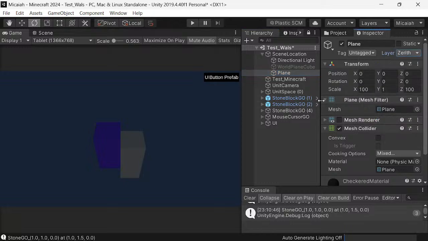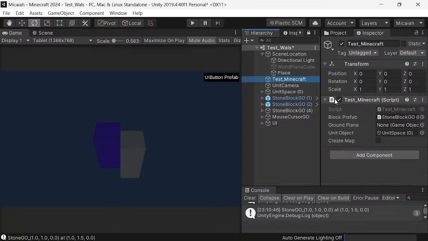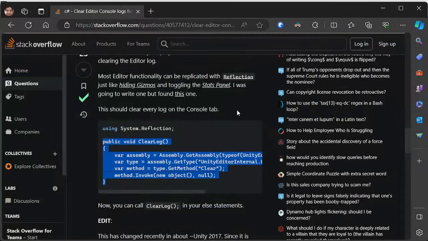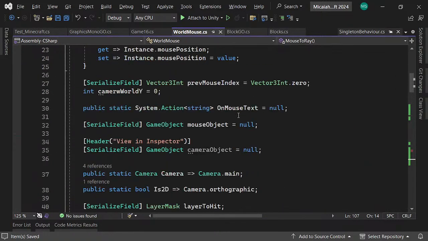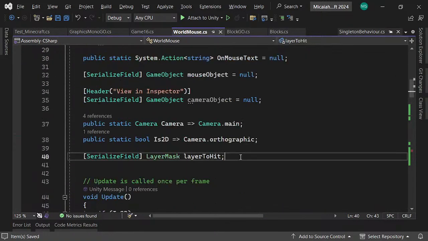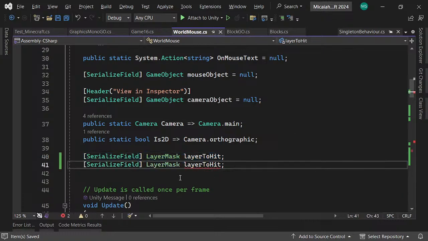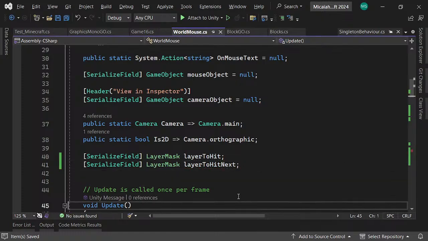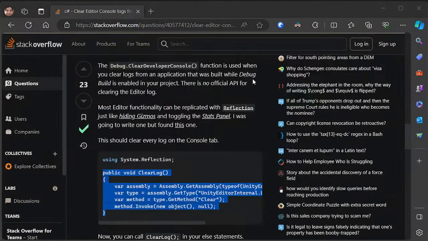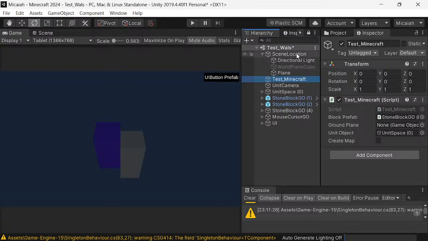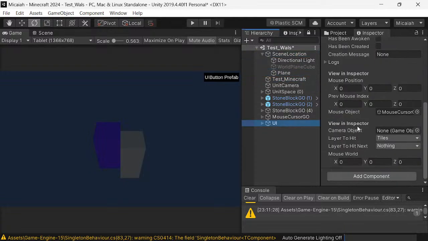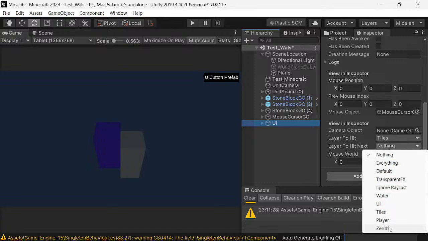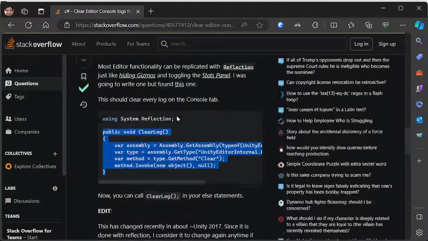So the zeroth plane here, and then under the layers I want to say layers to hit next. I'm sure there's probably a way to do this in code, but this is the one thing where I'm like, I don't know. Bit shifting, not cool. Anyway, so I want to do the layers to hit the zeroth plane.